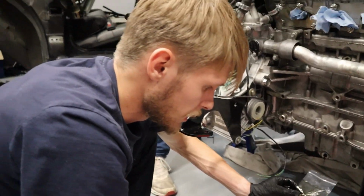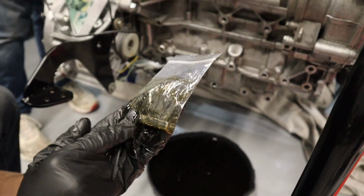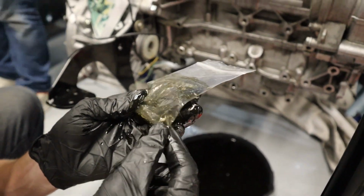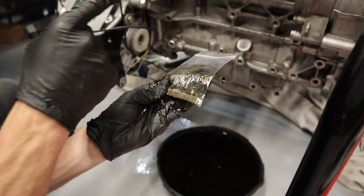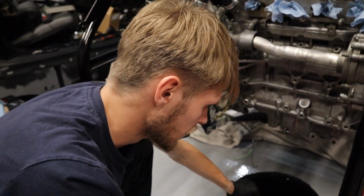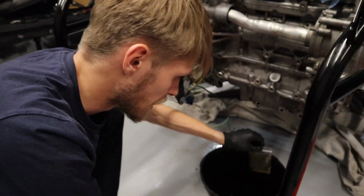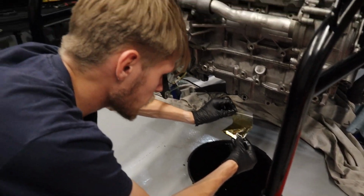One thing that I did is I got a really strong neodymium magnet, which is this. I put it inside this baggie here and I ran it through the oil to see if any metal particulate from inside the motor would stick to it. So basically if there is something wrong where metal is in the oil, it would have stuck to the magnet and I would have seen it, and since there's nothing stuck to it, it indicates that nothing's wrong with the motor, which is a really good sign. And I did it in a little baggie so that I know for sure my magnet doesn't get all sticky with metal and oil. So anyway, really good sign.